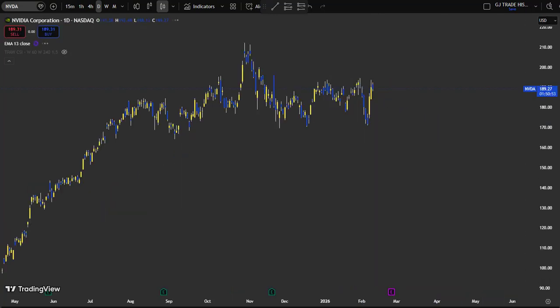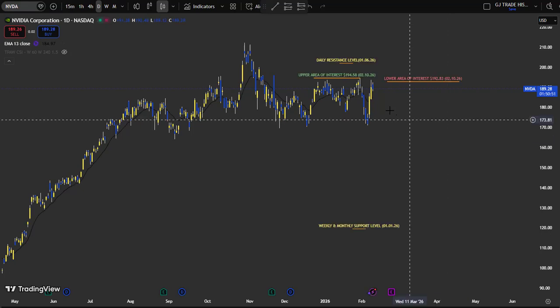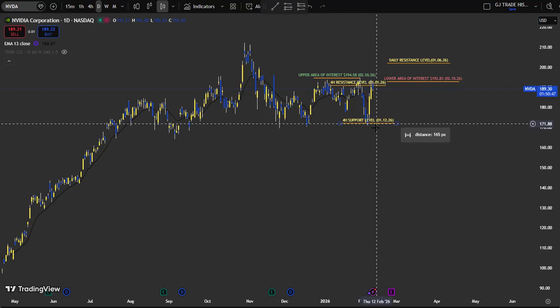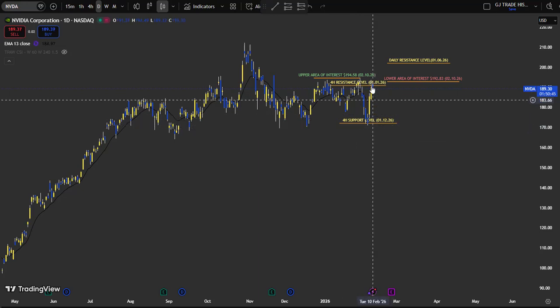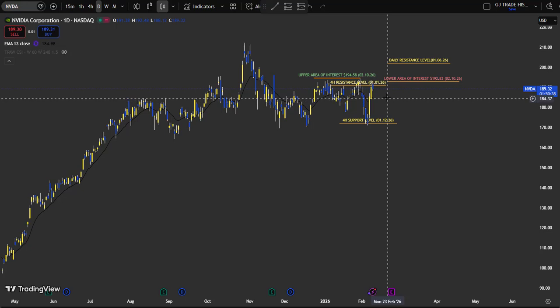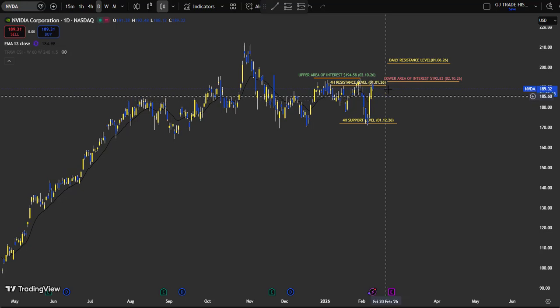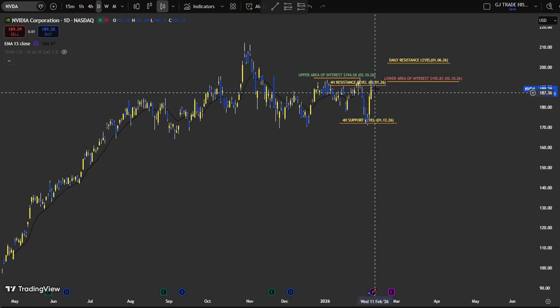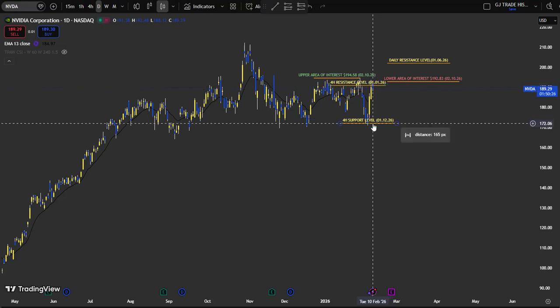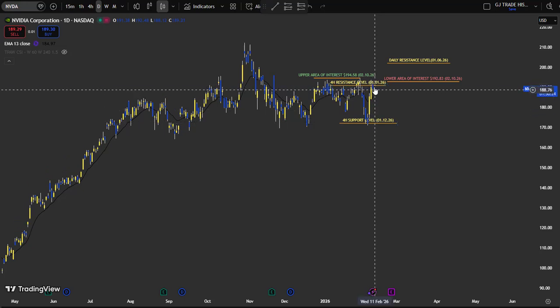Nvidia, let's see what's happened with Nvidia. The price did hit the support level that we set on the 12th of January just a few days ago, and now it's back at the resistance level that we had on the 1st of January. So it's kind of created this channel. And so what I did was I created two areas of interest so that we could see what's going on. At this point, you would be looking to say, okay, what should I be doing? If price was down here, I could see you buying in, but now the price is up here. You have to be mindful because price could continue higher.